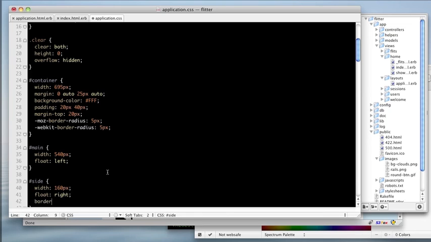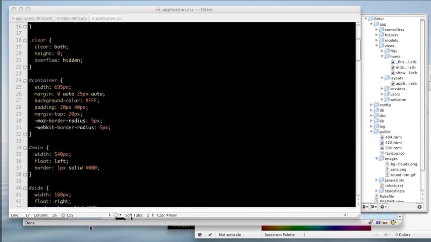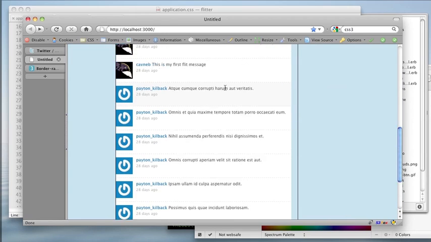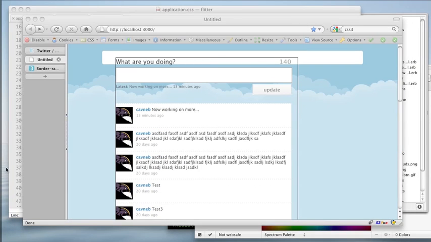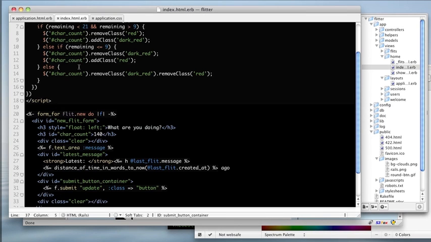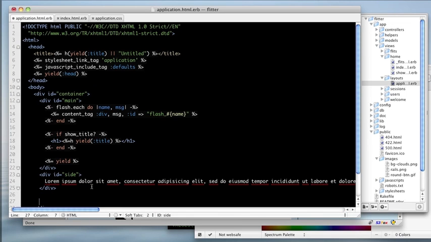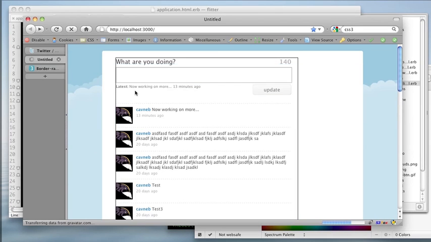What I like to do when I'm placing these and setting them up is add a border to them so that I can see what I'm working with. So if I go back to here and hit refresh, you'll notice, I need to add a clear at the end there. Let's see here. So if I hit lorem, it'll fill that with content, and I'm going to add a clear div here so that it will clear it out.